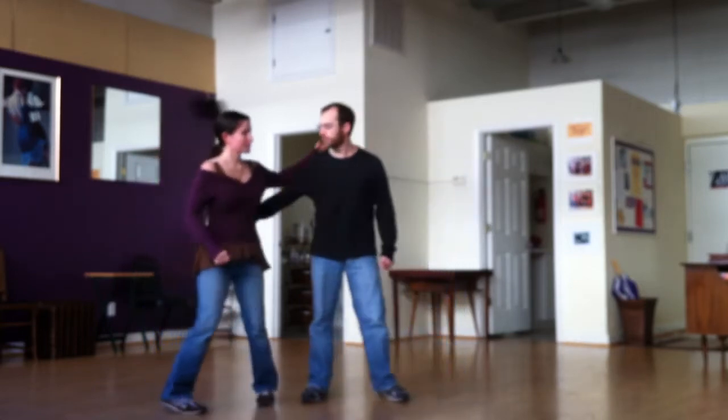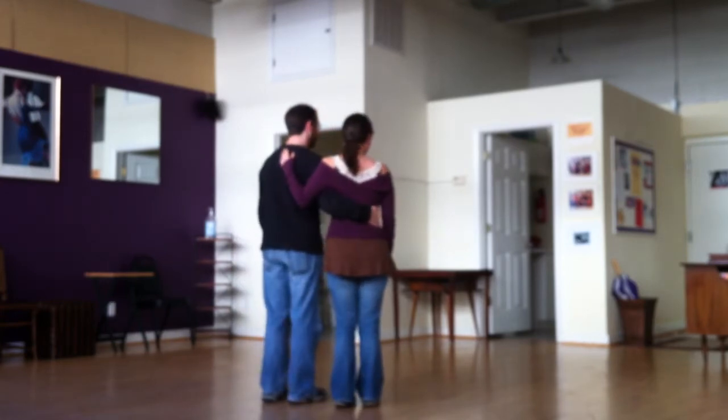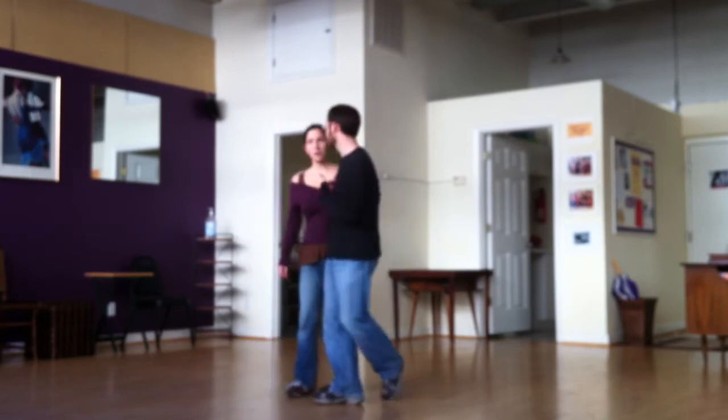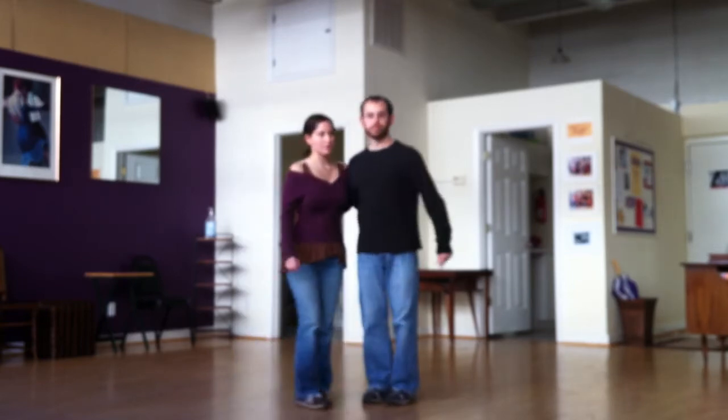Then we partnered up. So leaders, our hands are going to be around Valerie's waist. We're going to be side to side in a line. And followers, where's your hand? Wherever it's comfortable, depending on the height of my lead. But likely on his back, so that we have this nice connection in our arms. I can feel everything he does. Alright, and from here we can start our basic Charleston.